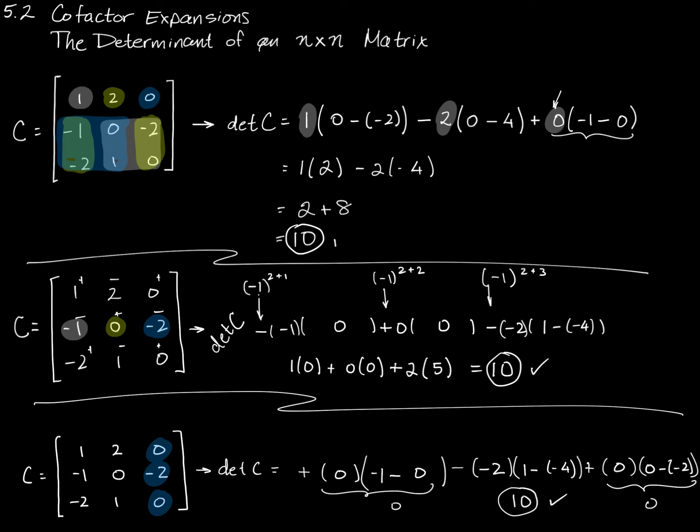So it doesn't matter which column or which row you use for your coefficients. Finding the minors, the determinants of the submatrices that are left over, and then finding the signs. Once you have all that correct, it doesn't matter which row or which column you choose for your coefficients. Now, this is very powerful because there are times when it's going to be super easy to find a determinant using one row when it might be very difficult to find it using a different row. And equally, now that we have a system for doing this, we're going to be able to take the determinants of much larger matrices.